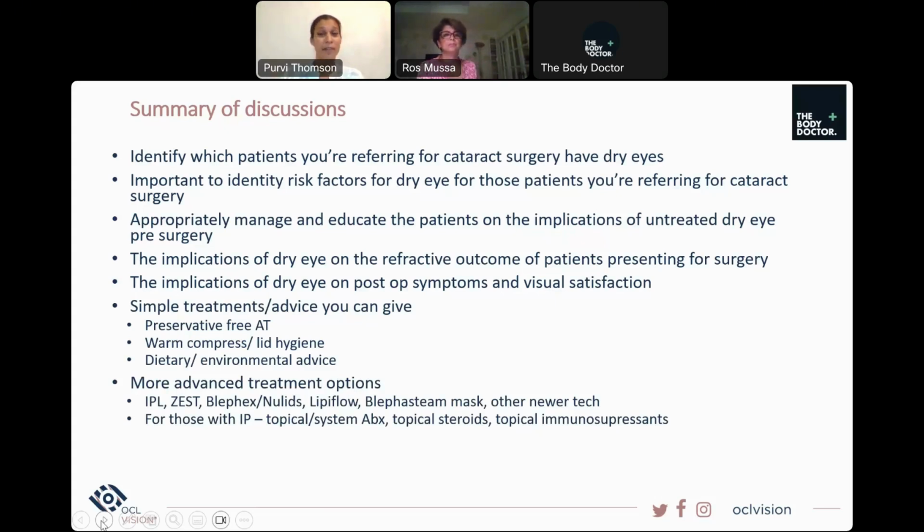They're going to be good. I'm giving you this because of that reason. You're naturally building up your dry eye service right there. There are also more advanced treatments available. We don't need to go into them, but just know that they're out there, other things if you want to go more in depth. We talked about the causes.